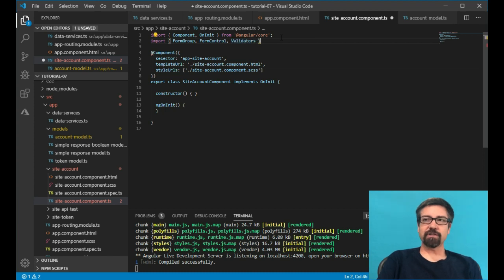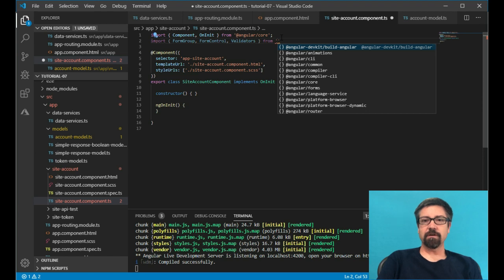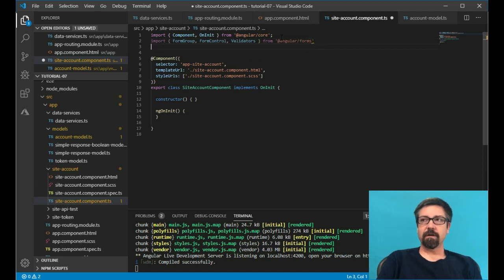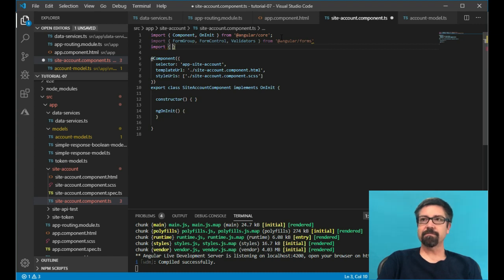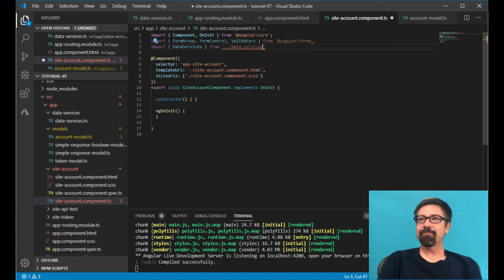And kind of the overarching idea is, first we make the connection to an API, then we create accounts, and then once we have accounts, then we can start working on creating logins and all the particular functionality that would be account-based. So we're just kind of laying the foundation for an entire application. So there's our form groups, control validators, and then of course our data service, which is where our API calls are.